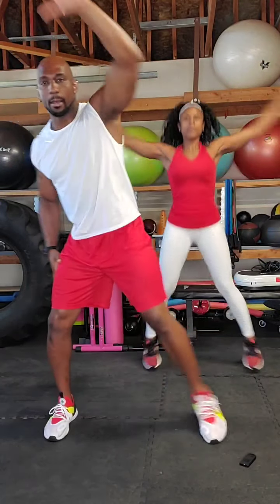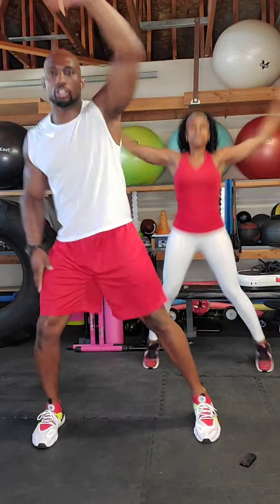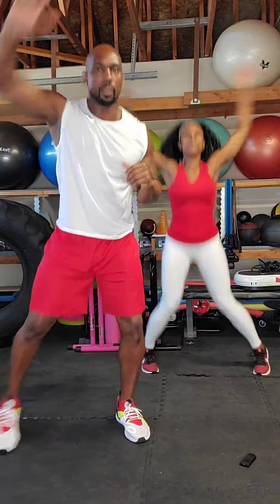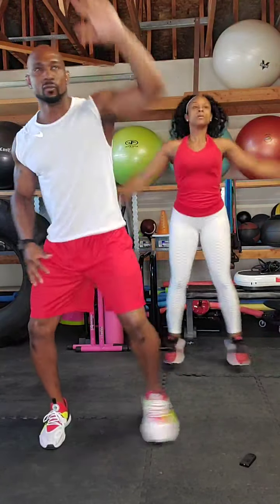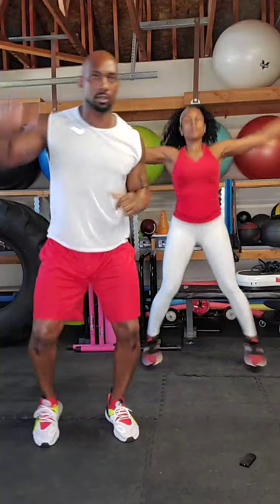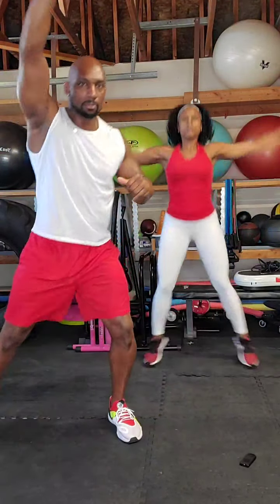Remember, I'm doing the modified version for you guys. She's doing the high intensity, so it's no excuse. It's for all shapes, all sizes, all levels. 1 minute straight, I'll let you guys know when we're switching them up. And try to pace yourself, because that's 5 minutes straight of exercising. But always remember, what you guys put in is what you're going to get out. We're already halfway there, 30 seconds, and we're going to switch it up.